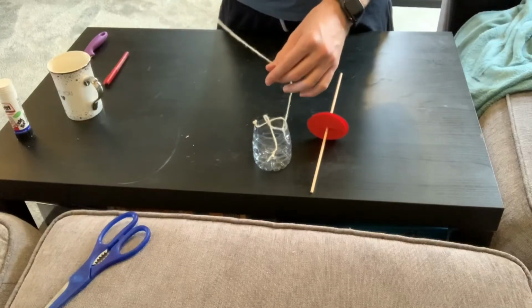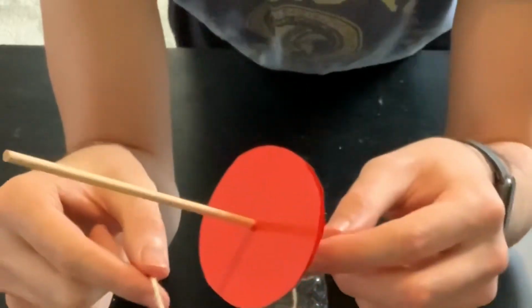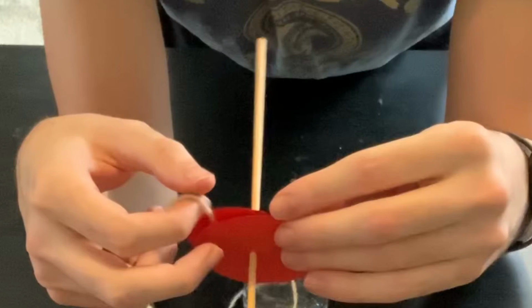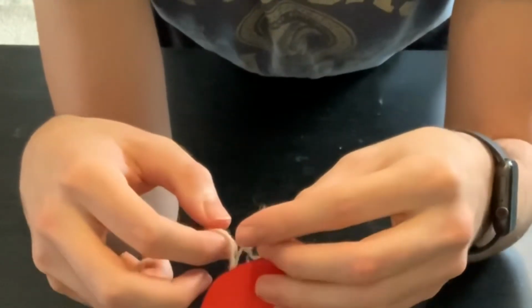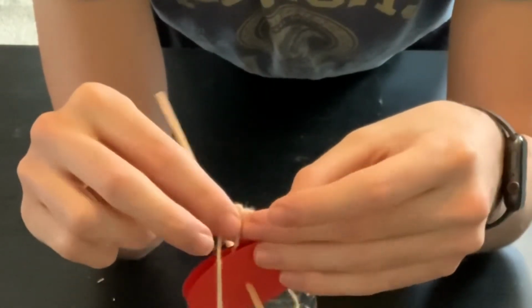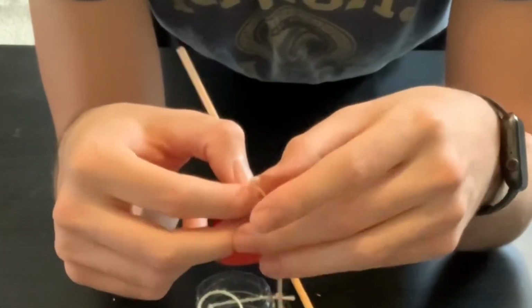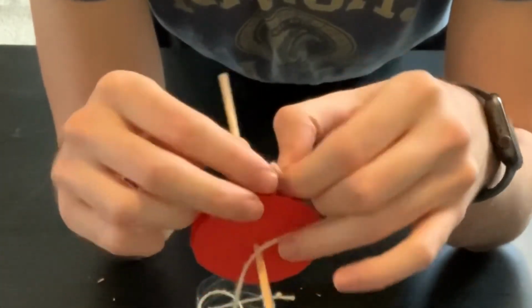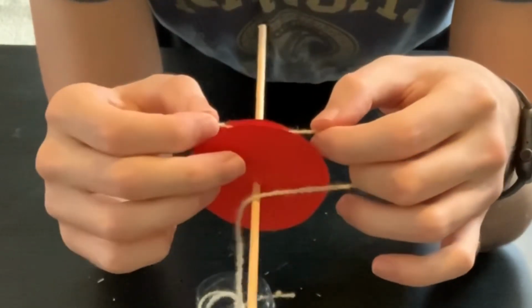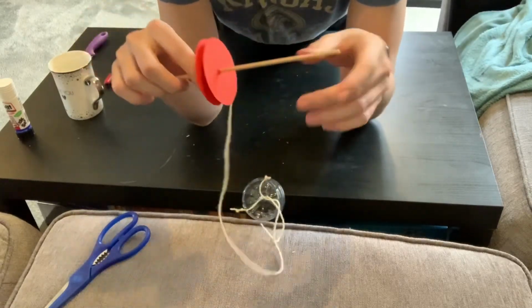Now the final step is you're going to get your pulley and get the end of your string that is not tied, and you're going to wrap it around your pulley through the 2 pieces of cardboard, and again you're going to make a brief knot at the top, pull it tight, then one more. This is one of the fiddliest bits, but once it's done you'll be finished. And hopefully there you will have a pulley.